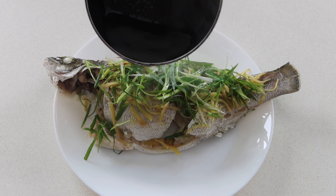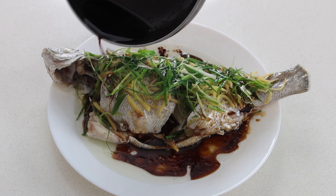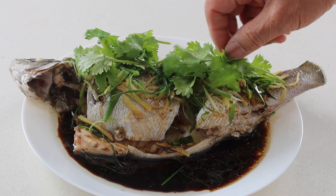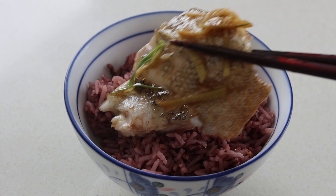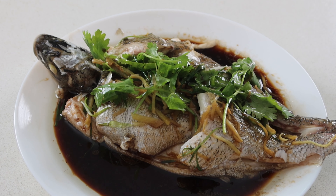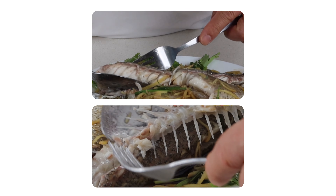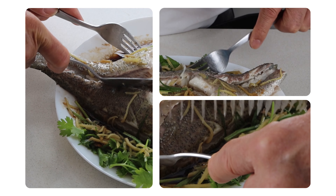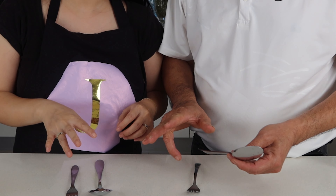Once the fish is cooked, take the dish out and pour the excess liquid into the sink. Lay the spring onions on top of the fish and heat up 4 tablespoons of oil to smoking point. Pour the hot oil over the spring onions then pour the sauce around the fish. To finish, garnish everything with coriander. And there you have it — Mama's Cantonese steamed fish, a family style dish that we love to eat at home and at restaurants.